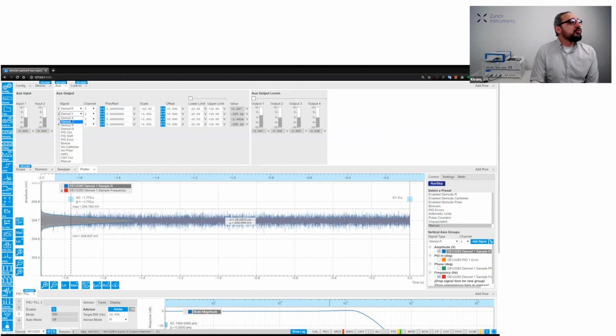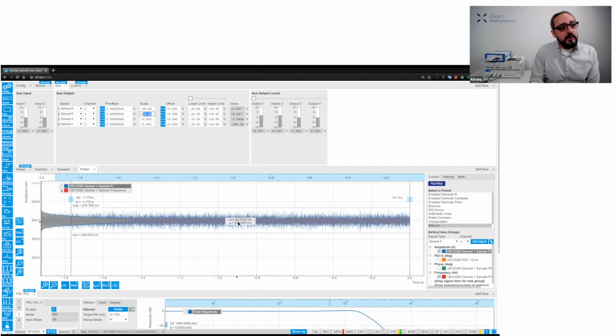Then we can choose to send the amplitude that is coming from the first demodulator. And now at this point, we are driving roughly 2 volts or so that corresponds to the amplitude we are measuring. And also it is possible to scale it up. For instance, we were measuring around 200 millivolts from the amplitude of the signal that we are measuring. Now it was already configured, so we were multiplying it by 10. So that's why the value is around 2.